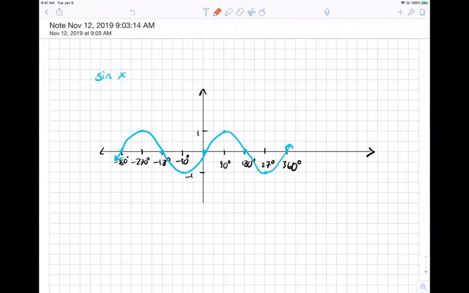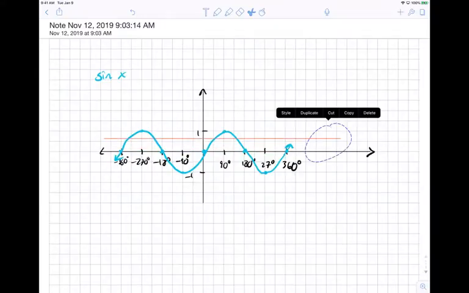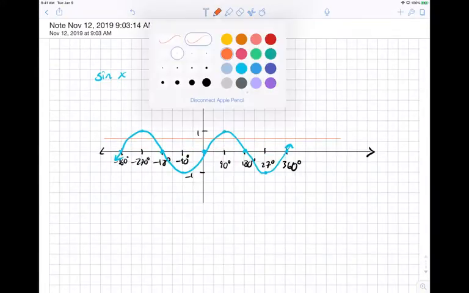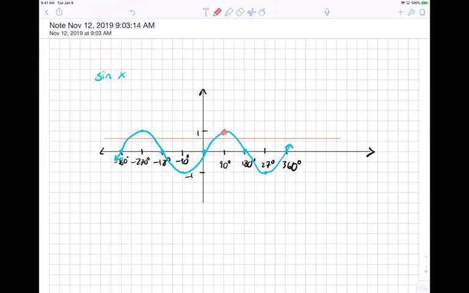We need a restriction on sine so that it'll pass the horizontal line test. So where do you think we do this? From where to where? Good old friend the train. Notice we can draw a horizontal line and it touches the graph more than once. Remember, last time we did a restriction. So we said let's restrict sine from here to here.